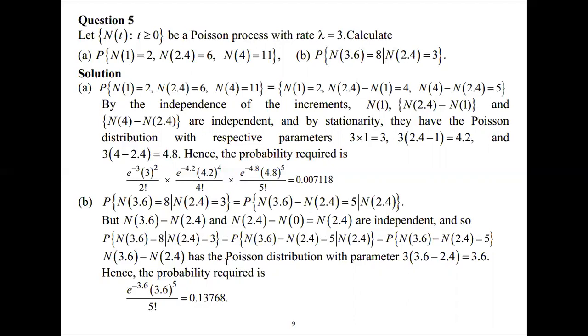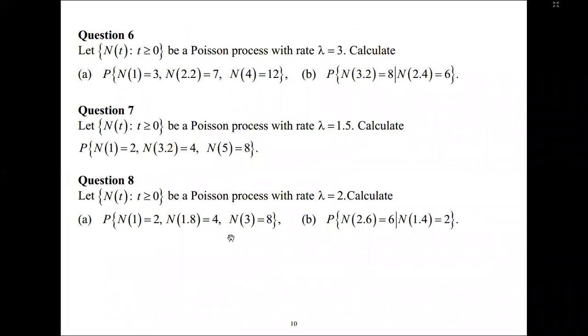So you use that to solve the question. The same thing applies to the B part. It's also a conditional probability. Whenever you are given the probability, you just have to find times that are mutually exclusive and use it to solve the probability. You have to find times that are mutually exclusive. So you can use the same principle to solve question 6, 7, and 8.